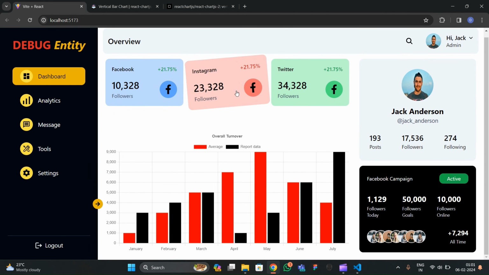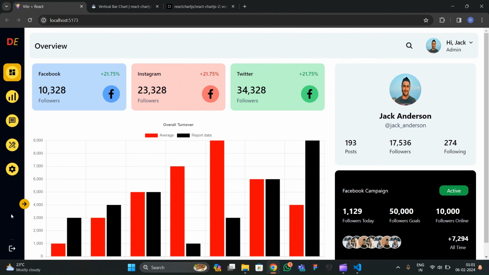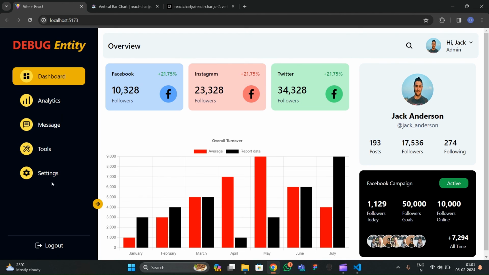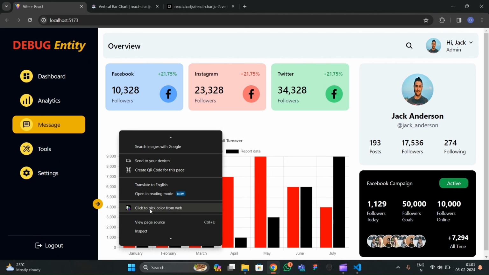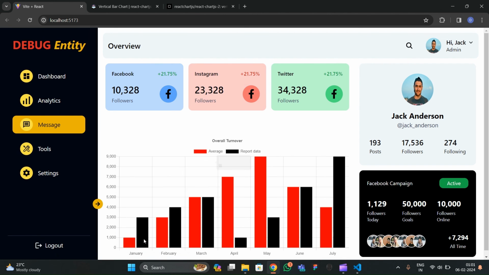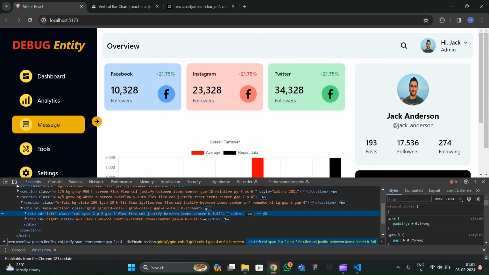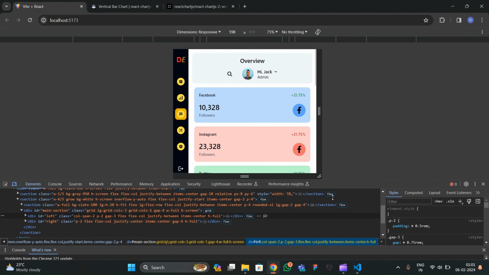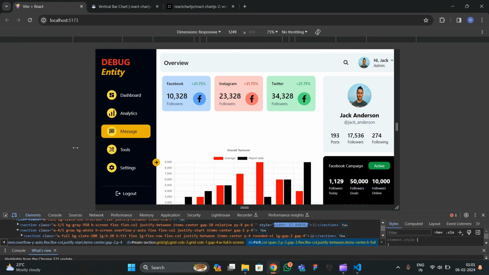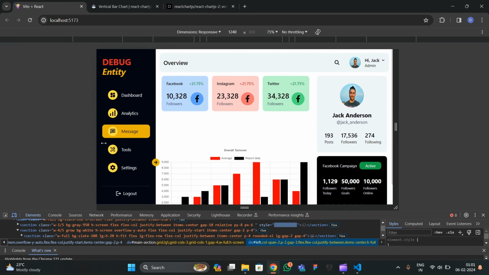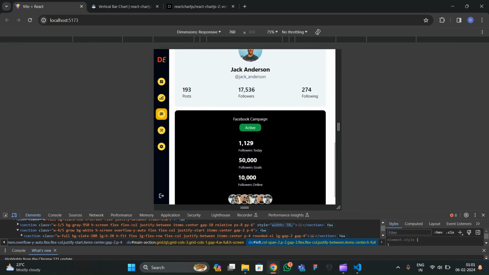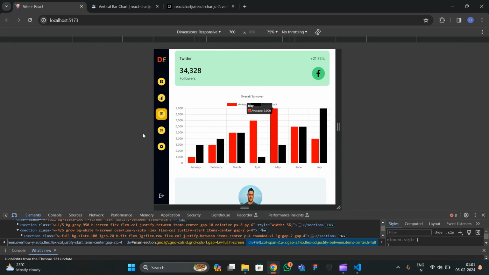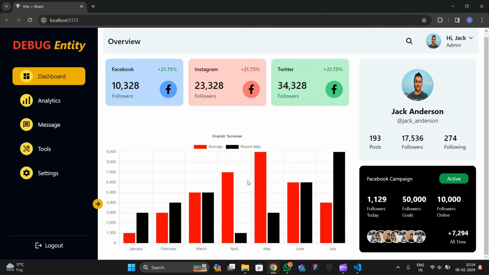Okay, so you can see that all our sections are now working properly, and our dashboard is now completely working also. So let me go to the responsiveness part of this video. If I go to inspect, here you can see that it is totally responsive for all the screens, and our chart is working perfectly on the mobile screen also. You can see that. Okay, so our whole project is ready, and let's move to the final part of the video where we're going to deploy this project on Netlify.